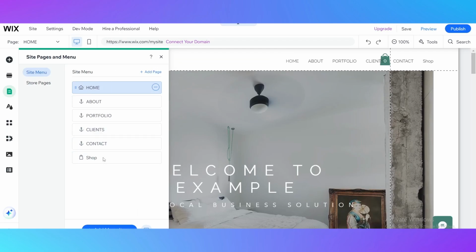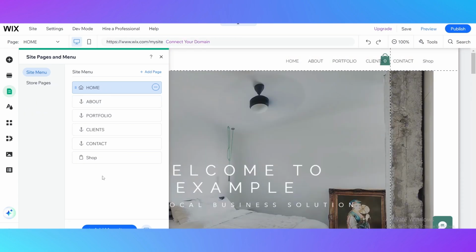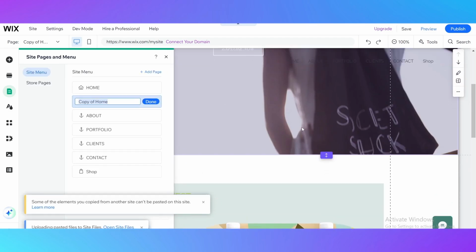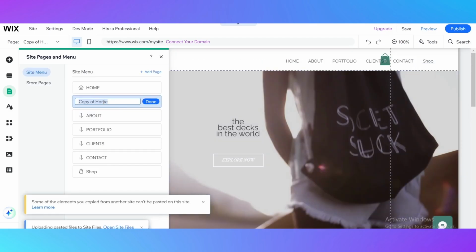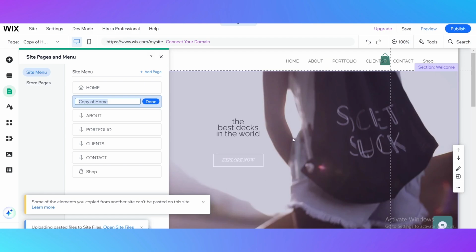As you know, we have copied this home page. I'm just going to right click on the empty space right here, and all you need to do is paste and apply site theme. So it is going to copy our home page from the last website, but with the new template.